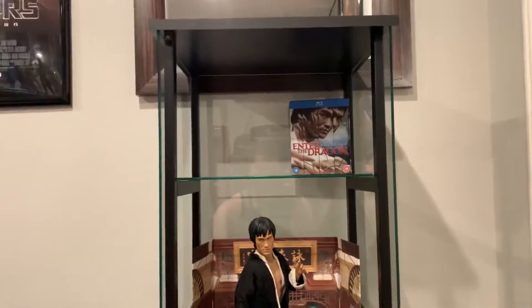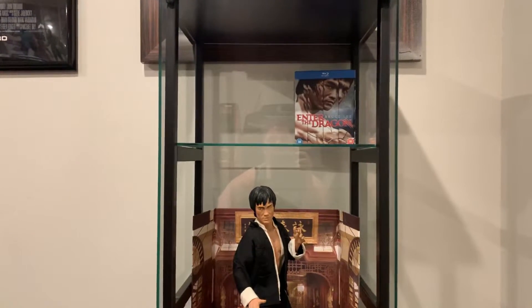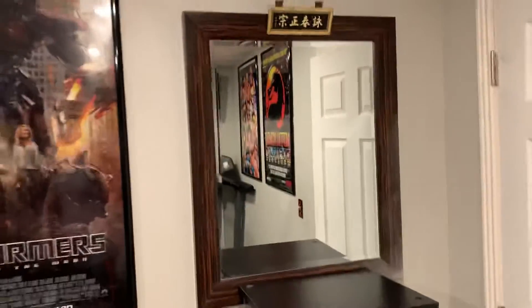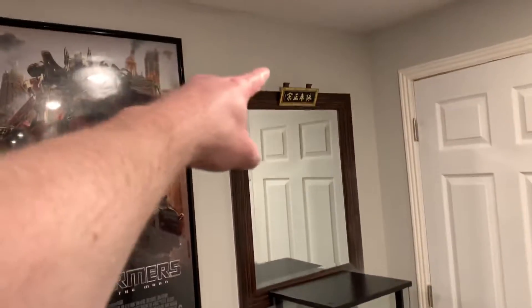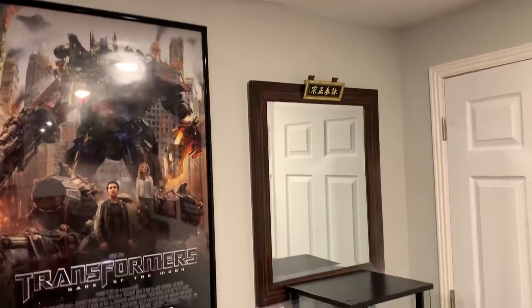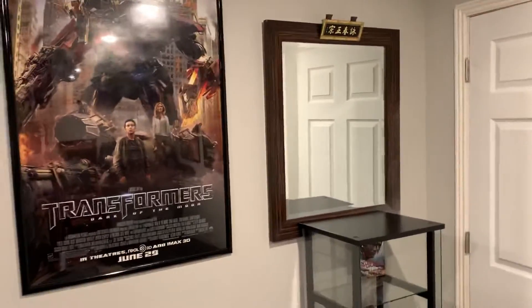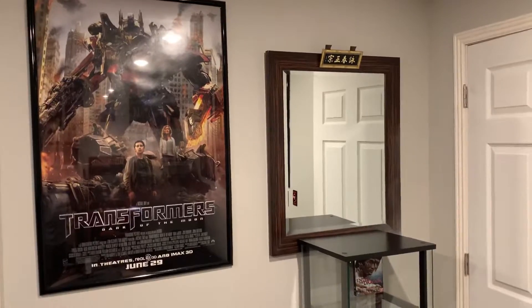It's too tall, but it does fit behind Bruce Lee, so a Chinese-themed backdrop above. There will be a shelf with the intro to the dragon and the claw that comes with the Bruce Lee statue — you'll see that in the video review on Monday. Above that we have a mirror, because the scene the one-third statue is from is the mirror scene when he has all the scratches on him. I took that part, which is normally part of the little backdrop, and attached it to the mirror. Bruce Lee is 26 inches tall so he should go right to the top of that mirror and it'll look really cool.